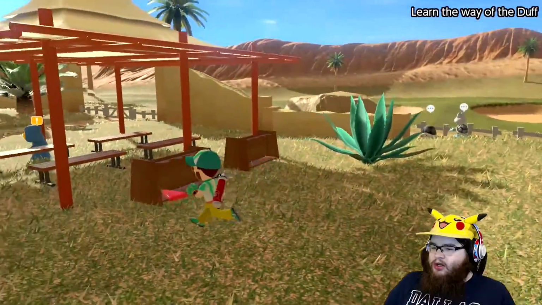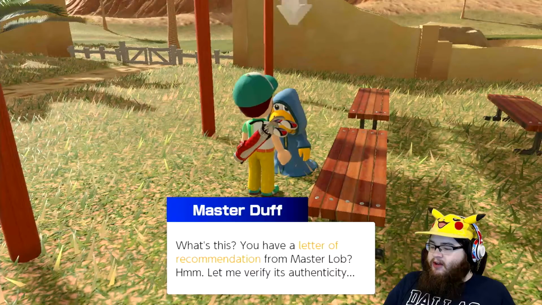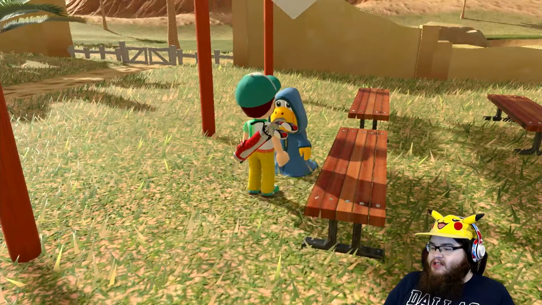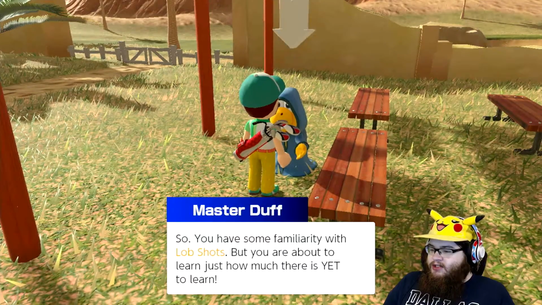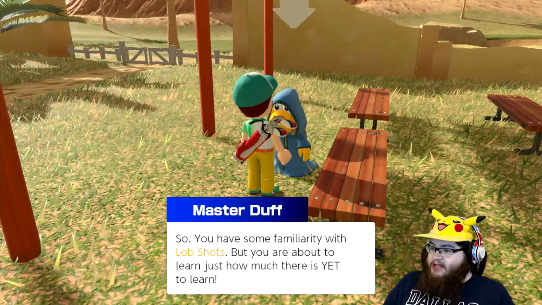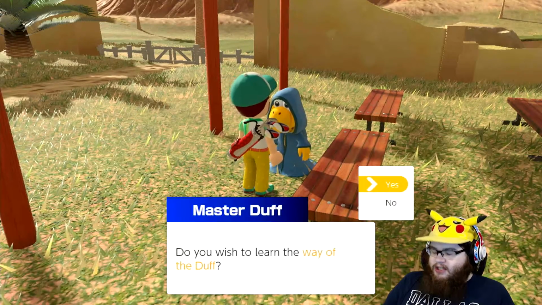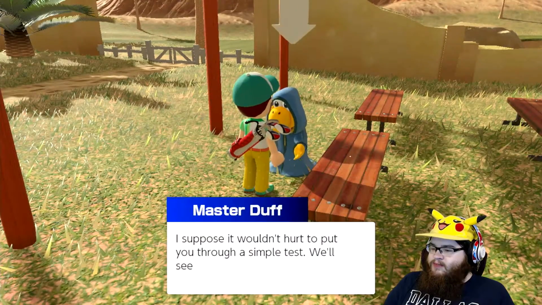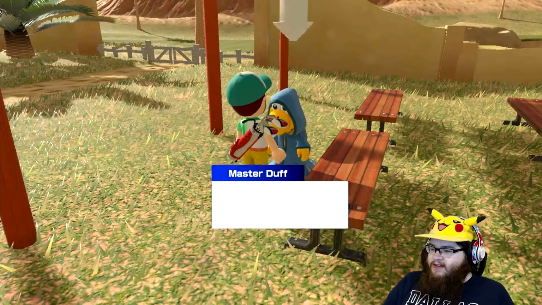Hello there. Hello. I actually need to talk to you. What's this? You have a letter of recommendation from Master Lob? Let me verify its authenticity. I see. Yes. Oh-ho! So, you have some familiarity with lob shots, but you are about to learn just how much there is yet to learn. Do you wish to learn the way of the duff? Yes. I see. Let me consider this. I suppose it wouldn't hurt to put you through a simple test. We'll see if you got the right stuff for the way of the duff.